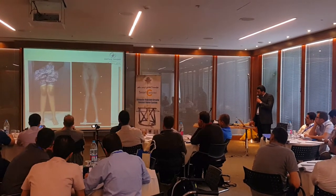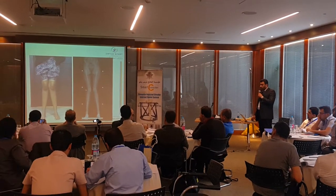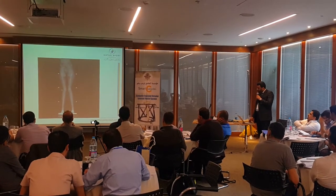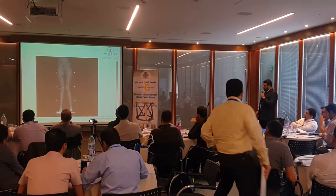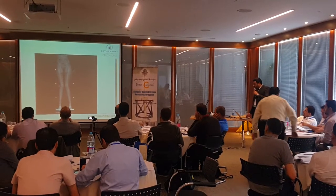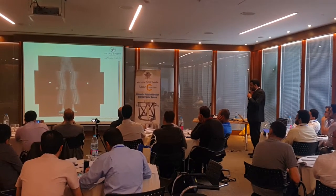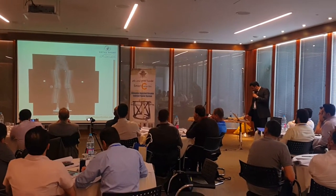This is the usual case where the deformity is distal femoral. So start with planning. You have to do a proper long film x-ray from hip to ankle joint in standing in neutral position where the patella is facing forward. And here to start with planning, you have to take the measurements. When there is no obvious bony deformity, I depend on the mechanical angles and mechanical measures. And you see in this case that the mechanical LDFA is around 79 in both sides. So it's clear that the deformity is distal femoral.